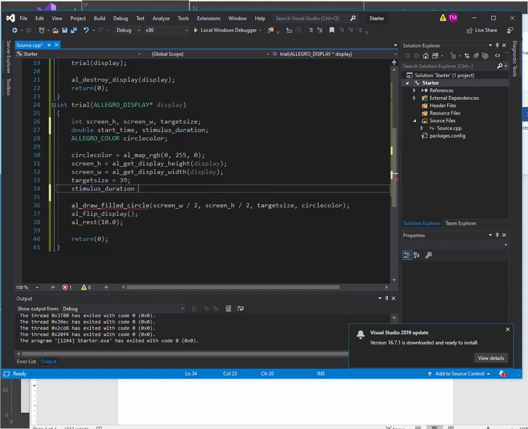We're going to make it go on for 1 second, the same amount of time that you should have your rest for. I have mine at 10 seconds right now so that I can drag it over from the other screen, but you should probably have a 1 here in the all rest.